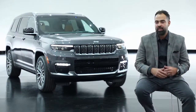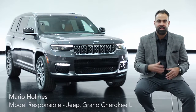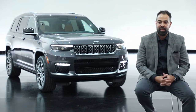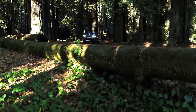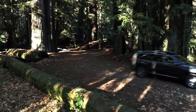And so as we look to take on some of these new advanced systems like night vision, the large displays, the cluster, the heads-up display, some of the autonomy features, the advanced safety and technology, the old system wouldn't be able to do that. What we have going on in the new Grand Cherokee is the new Atlantis architecture. That Atlantis architecture is built up based on 3 PDCs. The current Grand Cherokee only has 1.